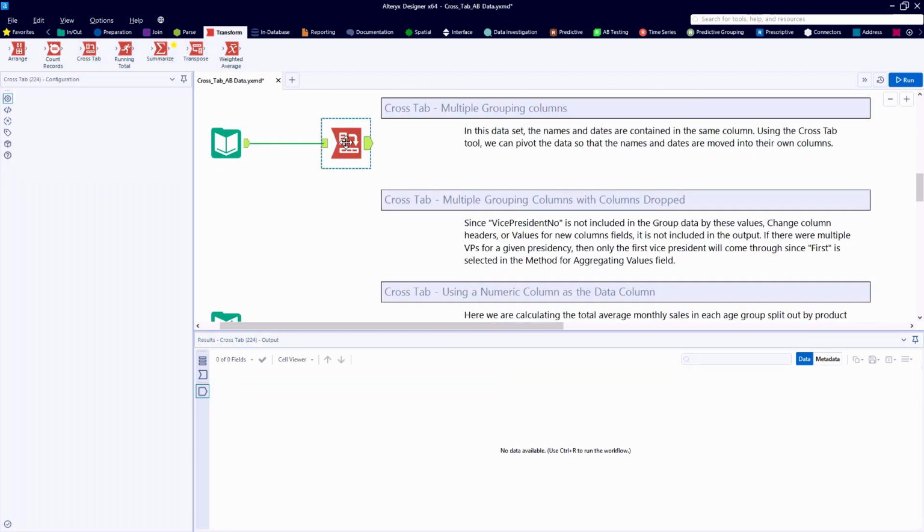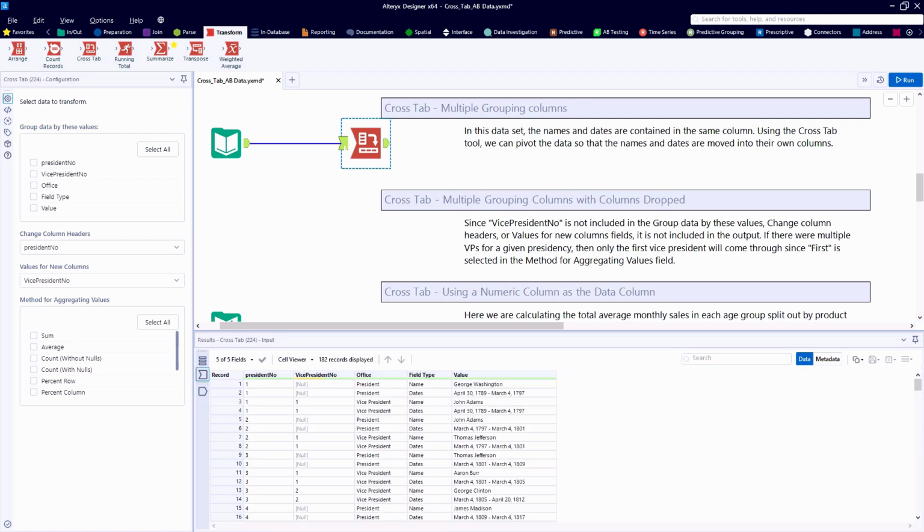The next example we'll take a look at is using multiple grouping columns. So this time we'll group on the president number, vice president number, and office. So those 3 fields should remain in their existing positions. And this time the column header, we're going to select the field type. So we would expect to have 2 new fields, one called name, one called dates.